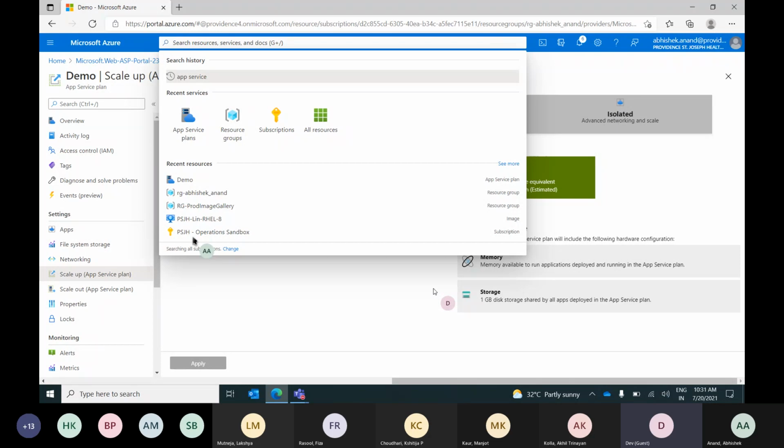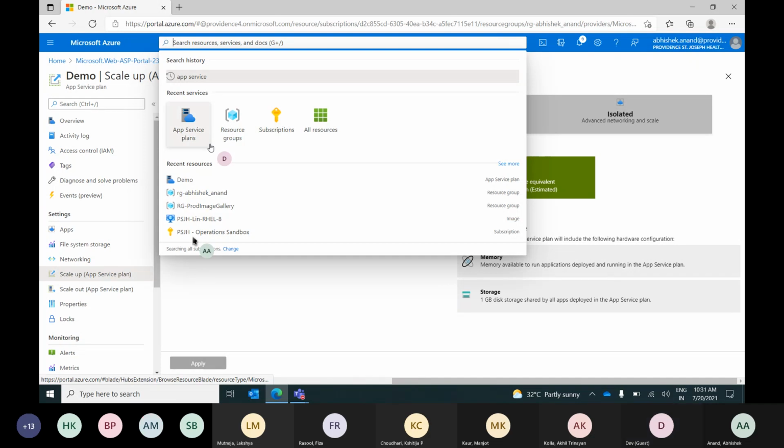We'll be using the same resource group; we don't have any option anyway. Then we'll talk about the instance details, so we'll be creating the instance. The service plan we have already selected. There are different terms that we are going to discuss and take ahead. So let's start with the web app creation.